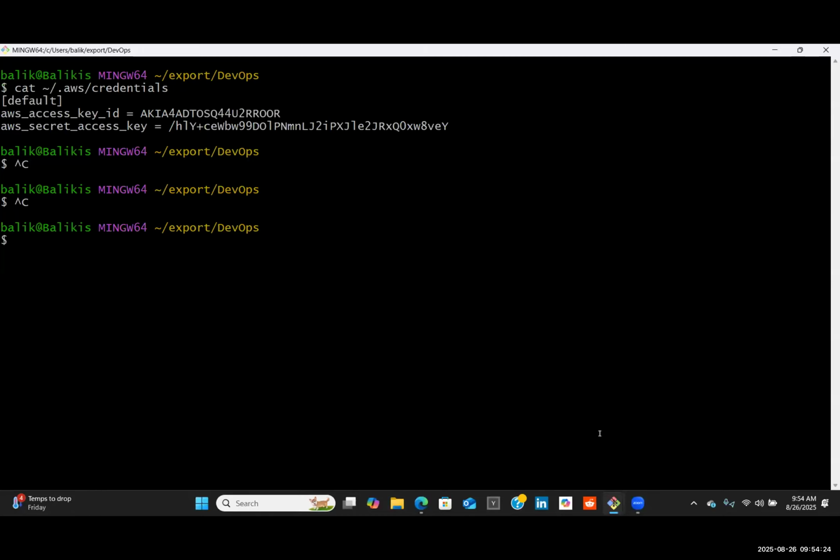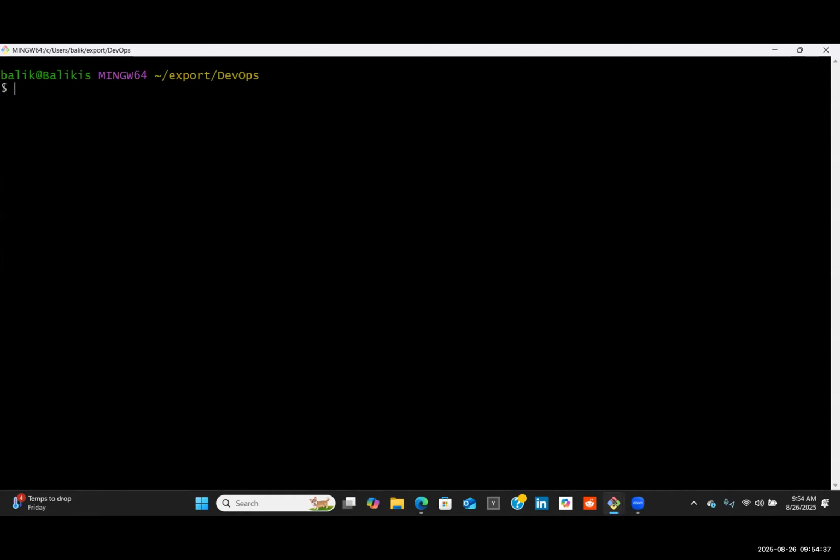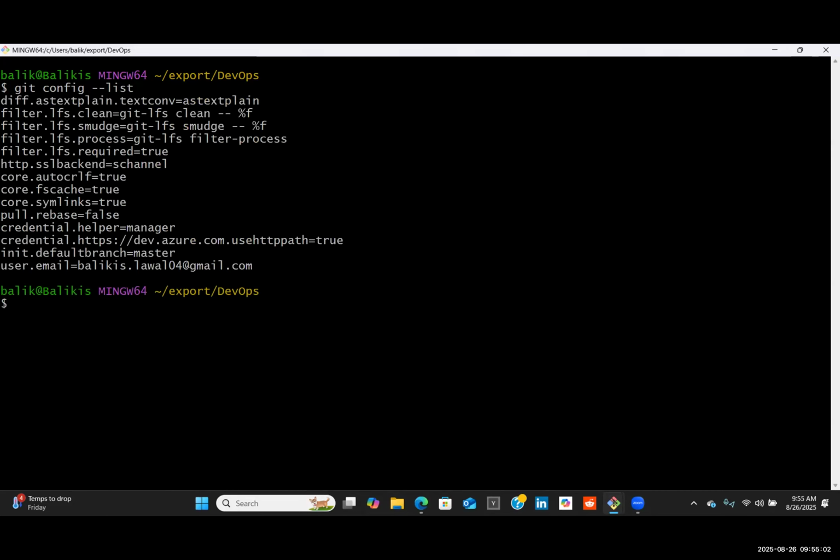Type this command that I'll paste in the Zoom chat, so that we see what configuration you have: git config --list.